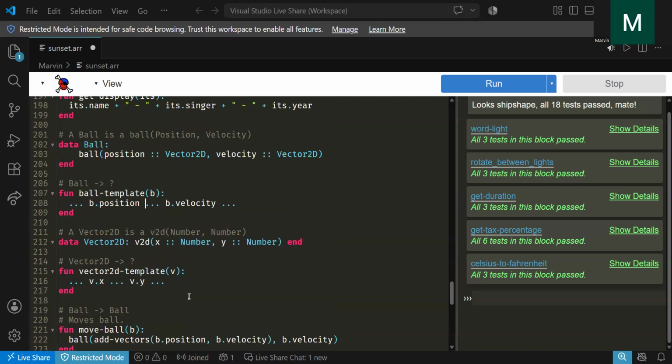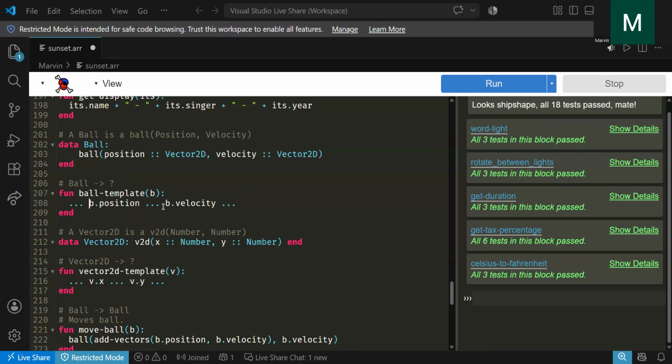Okay, so I'm going to talk about the template again. The goal of the template is to tell us how to write the shape of the function, like what to fill in. And clearly our template was lacking because that wasn't obvious. What wasn't obvious is that we actually should be, the word is delegating to a function. Position is a Vector 2D, so we might be calling a Vector 2D function on position, right?